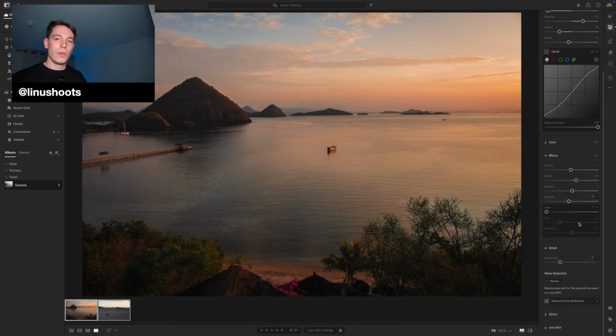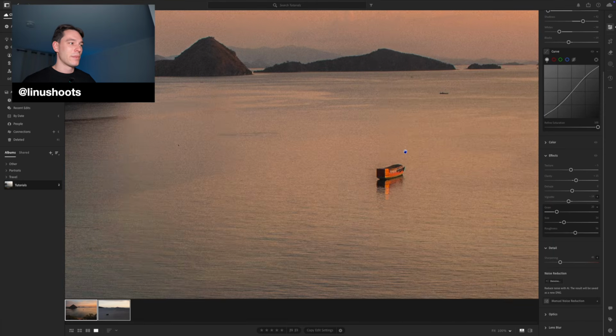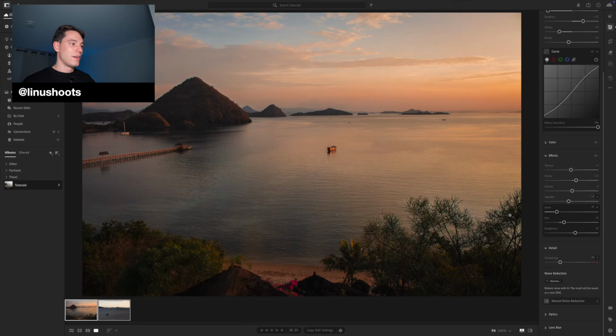And then one part which you want to use if you want to give the whole image a film cinematic look, which is grain. You can add grain just like in a film photo. I wouldn't add 100%, but a little bit, like let's say 20. And you can also mess with the size of the grain. I prefer to keep it a little higher than the regular and make it a bit rougher. And now you can see we have this film look integrated in the photo. It looks like it was shot on a film camera. Kind of cheating, but you know, it is what it is.